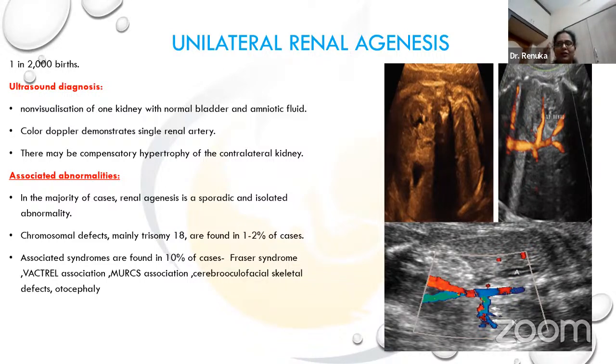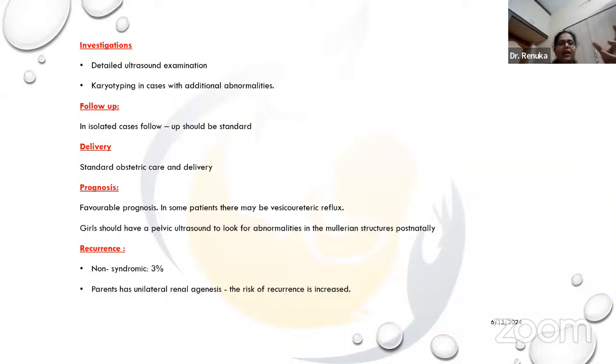Once you are through a thorough ultrasound examination, you have ruled out trisomy or a syndromic association, how to go further? Next thing, if it is unilateral, it is not mandatory to offer them an invasive testing. You can just follow them up because they are at an increased risk for obstructive problems, like vesico-ureteric reflux, and infections. So you just follow them with serial monitoring from 28 weeks, every 4 week scans, and delivery and other things are usual parameters. And you can very well counsel them. The outcome of this pregnancy will be good.